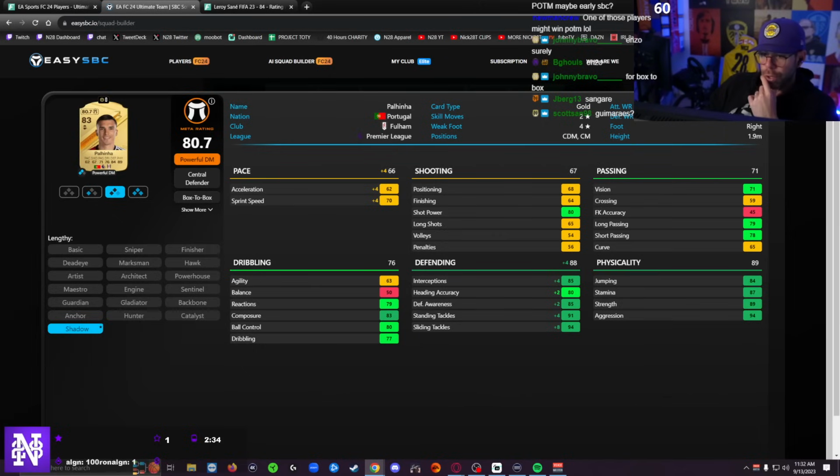So you can either go down the route, because he has really good starting physicality and defending for the start of the game. You could kind of be a little bit cheesy and get a god tier DM and then actually make his pace even better with Lengthy, right? So when he gets full chem, he's going to be usable, man.